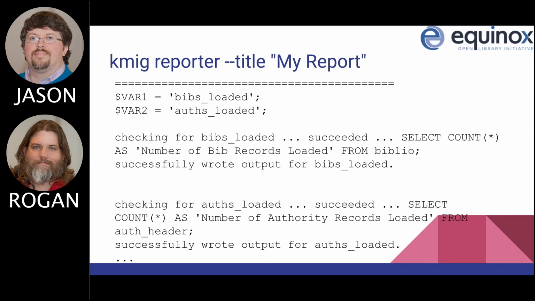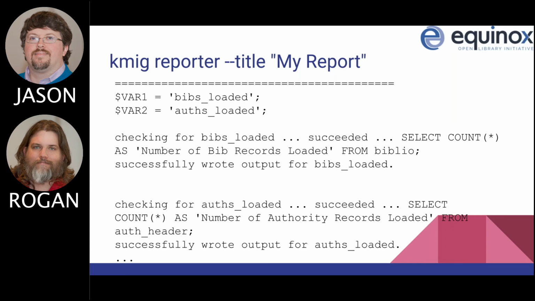Next up is kmig reporter. One of the common needs that we have as we do things is reports on data. And people not only want reports, but they actually want them to be pretty and things like that. So that's where kmig reporter came from. We also want to be able to store reports in something that's friendly to use in Git.